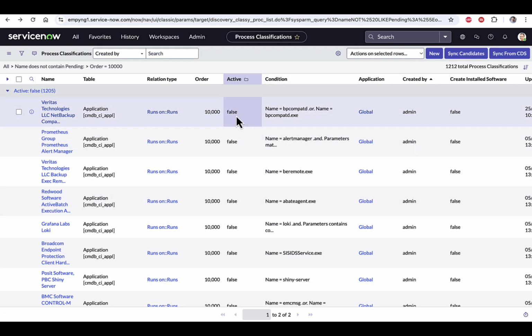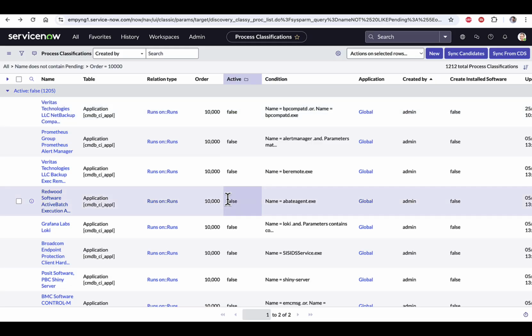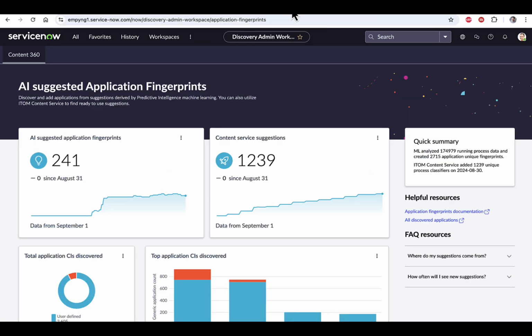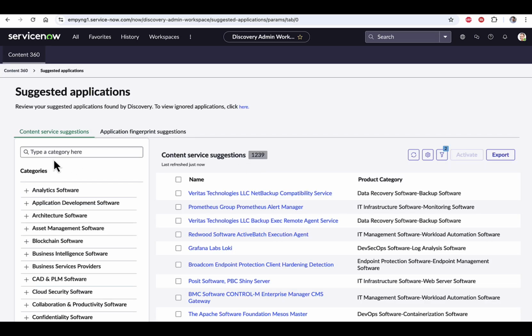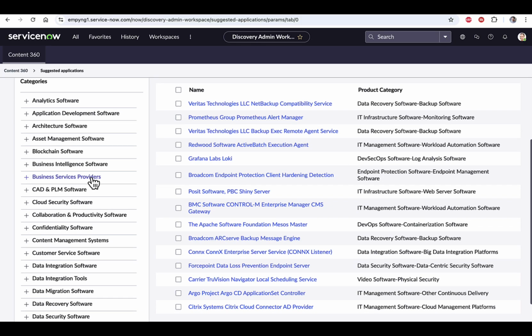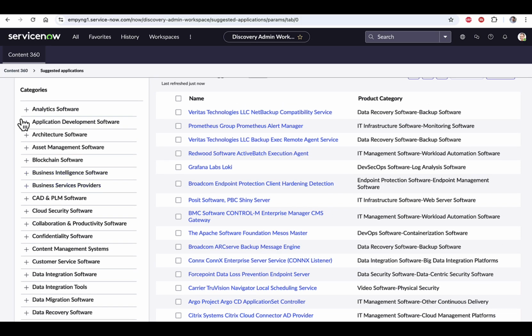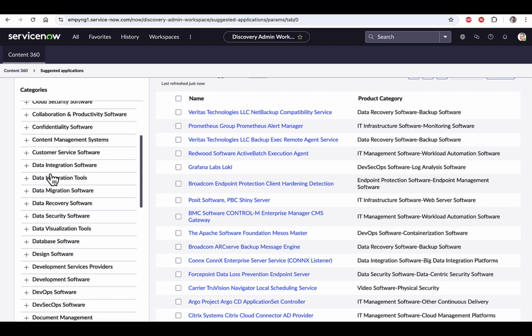Okay. So by default, they are all false. So they will not run if the process is detected. To actually activate them, you need to go into here and you'll see content service suggestions and the process classifiers group into different categories.